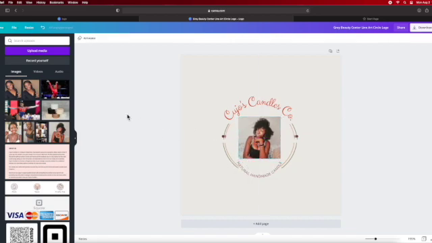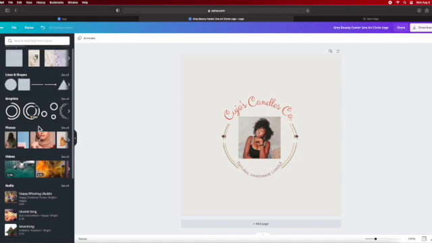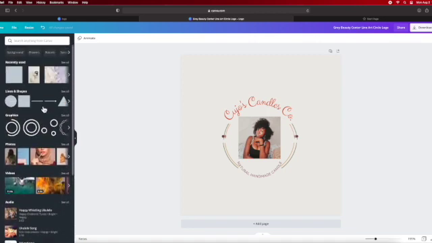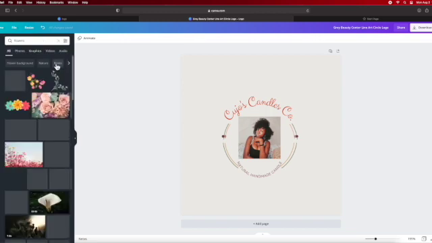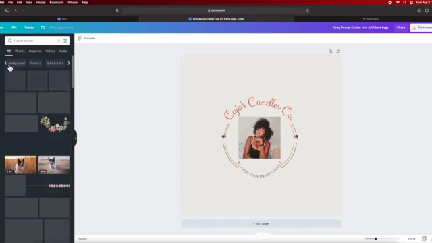Or the other thing that you can do is go to elements and click on whatever you want. Like you have flowers, and once you click on flowers, it brings you to flower backgrounds, nature, and stuff like that.